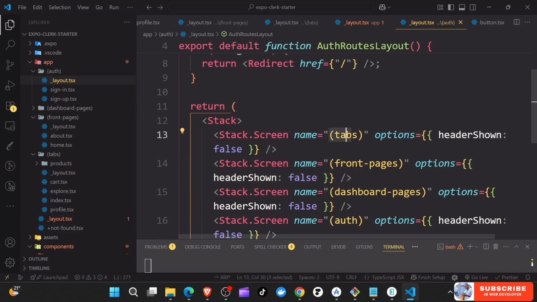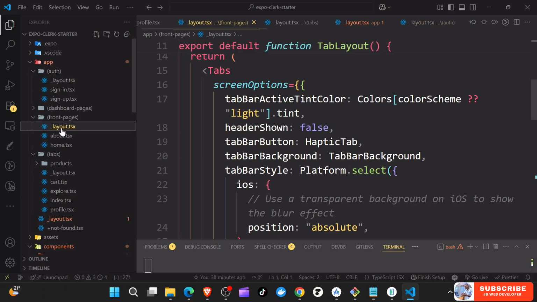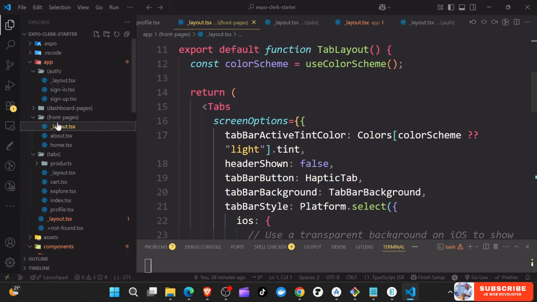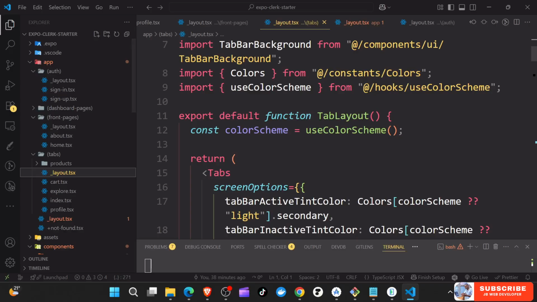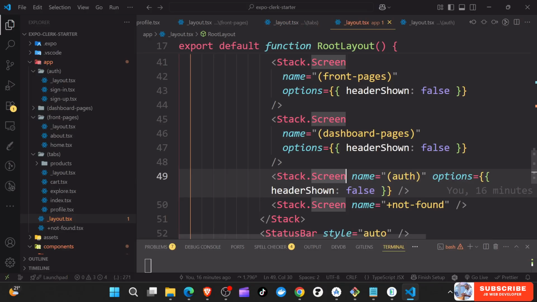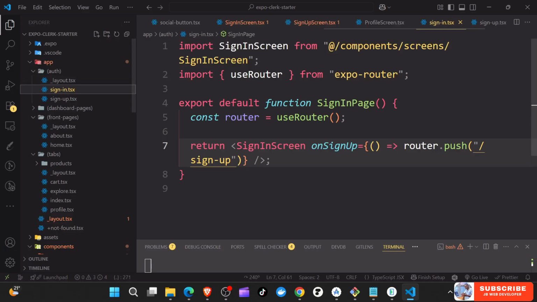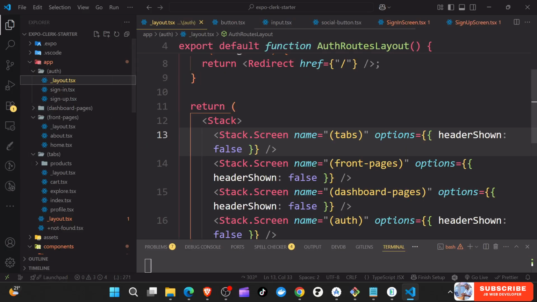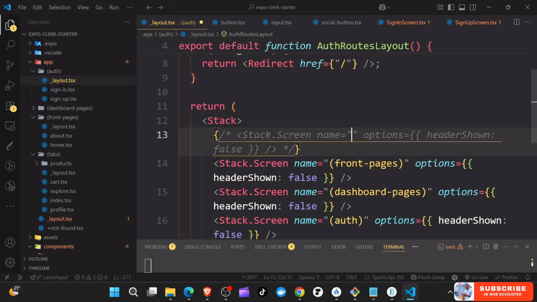Let me see in these other ones. Oh, in this one, Idanchi is using the stack, this first one. And on this stack, you can show this header shown. You remove it. What is it? Stack, and screen.